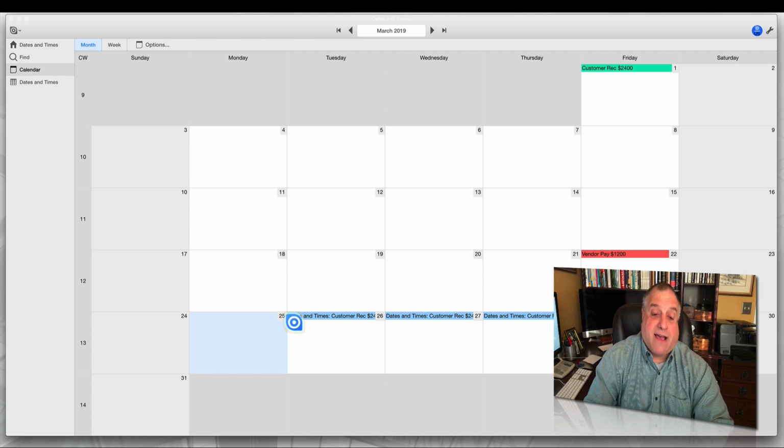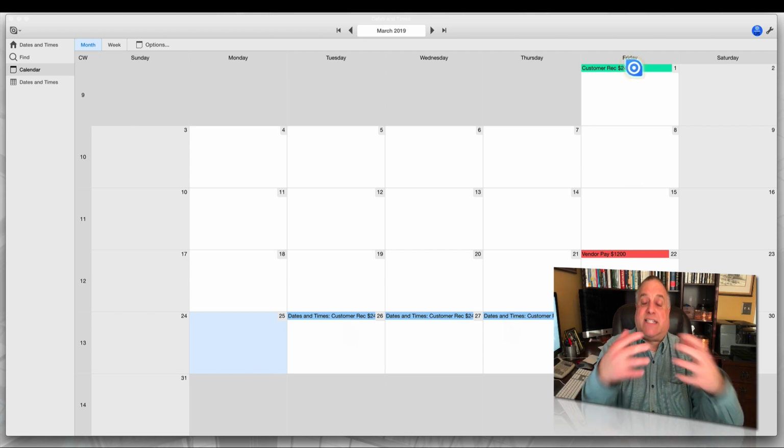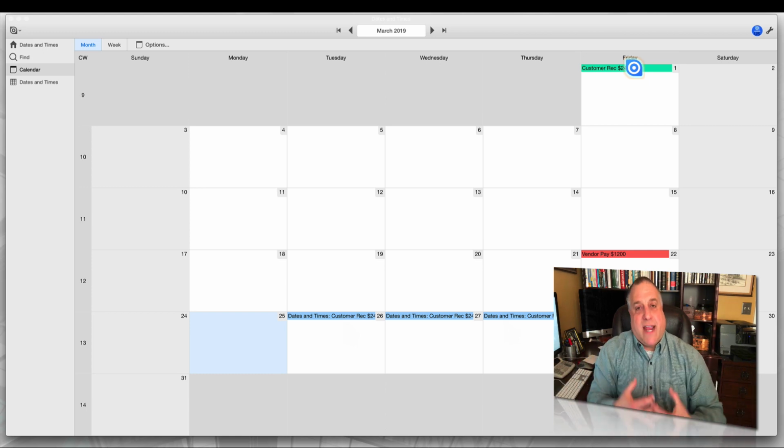We also have these three dates, which appear in blue. We don't know what the blue means, but we know it is not tied to an invoice because we have specified that invoices are reflected in green and red. Invoices that we send out to our customers that create money coming in are reflected in green. Invoices that we receive from our suppliers and vendors that indicate money going out appear in red.